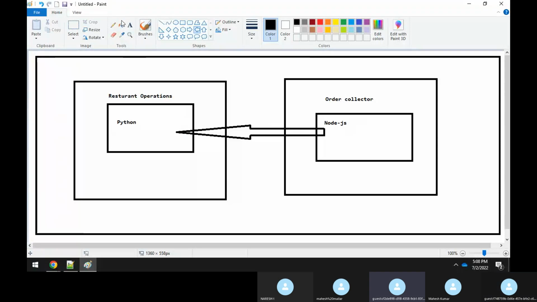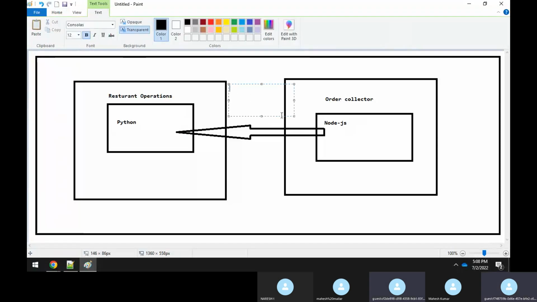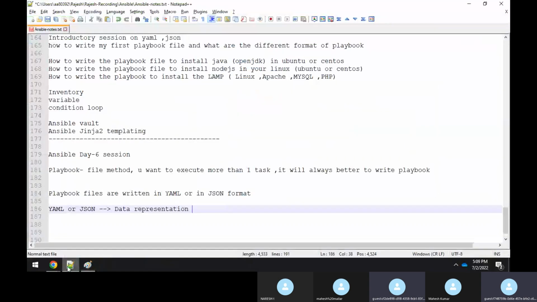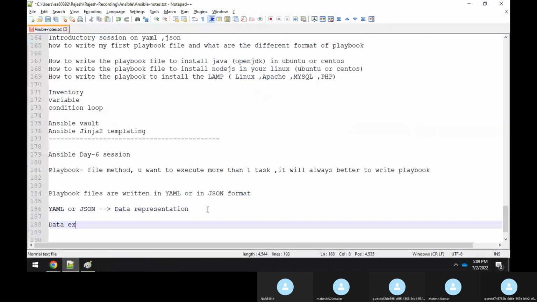a data exchanger. We have some kind of a data exchanger. We have a lot of data exchanger software, data exchanger programs, not exactly programs, we say. So by using that data exchanger, you can communicate between both these applications. And we have a very classical example which we use even today.